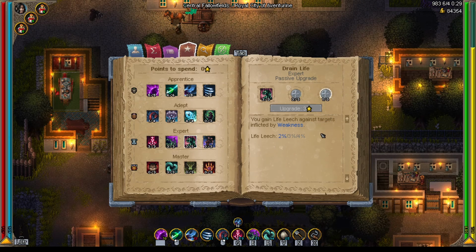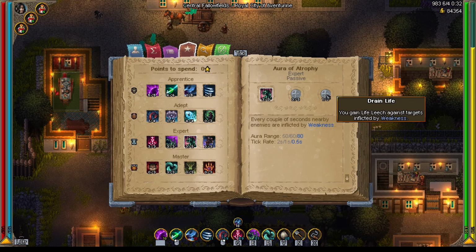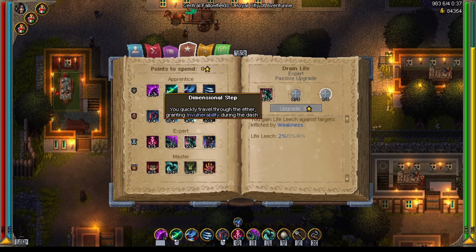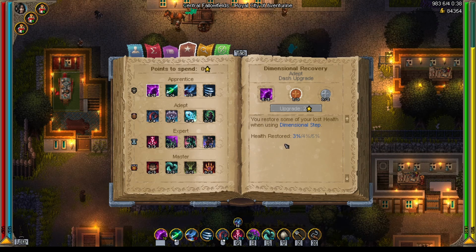Drain Life, 1 point only. You only want to unlock the proc, so you can life leech while enemies are weakened, which is what this skill is doing by default. So you will have life leech on 24/7 by 2%. A 4% increase is not worth the skill points that you spend on it. 2% is enough. It's the same with Dimensional Step, where you move and get your health restored.